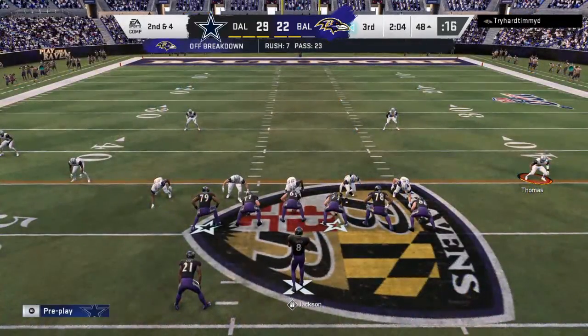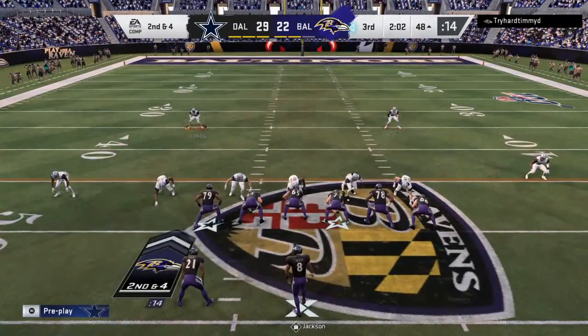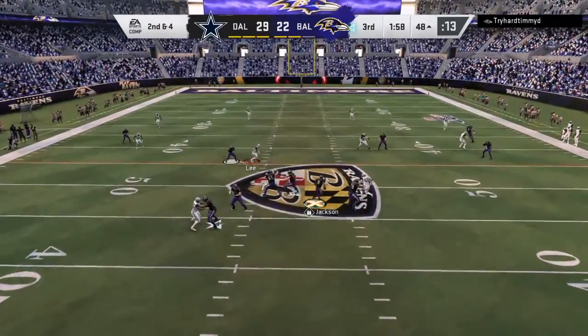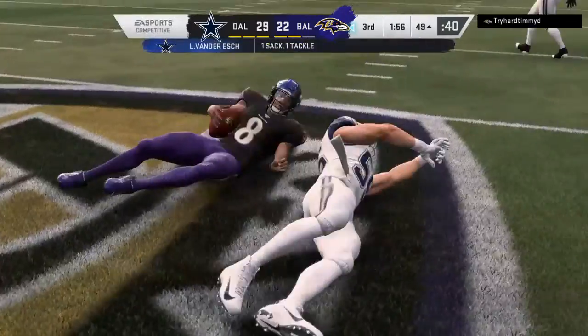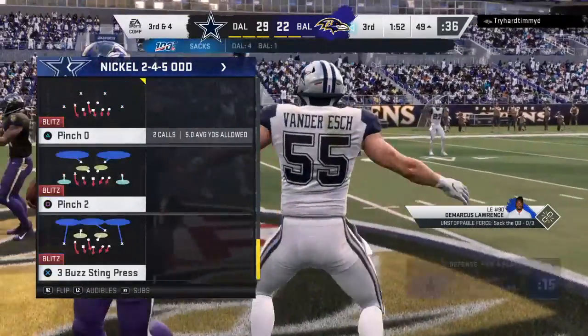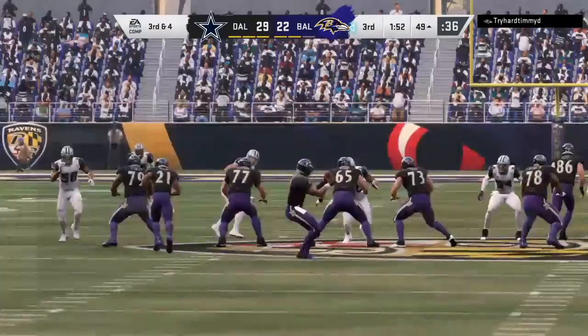Six yards was the pickup on the last completion, so here's 2nd and 4. Now it's Jackson. And he will not make it back to the line of scrimmage as he's going to be taken down. Leighton Vander Esch wreaking havoc with a sack.